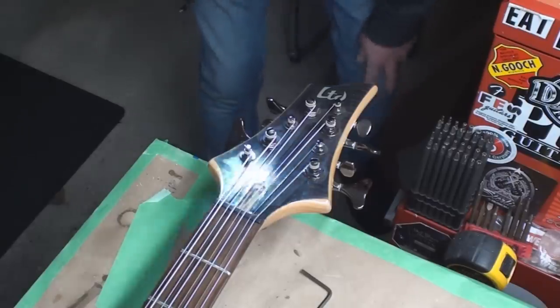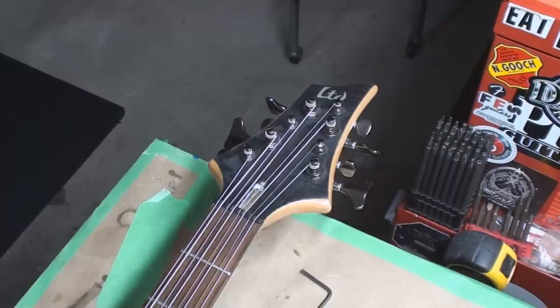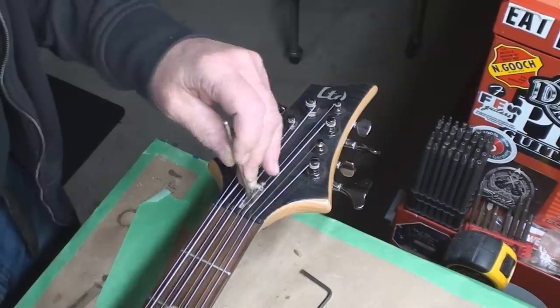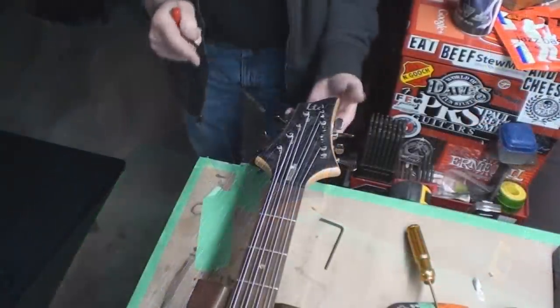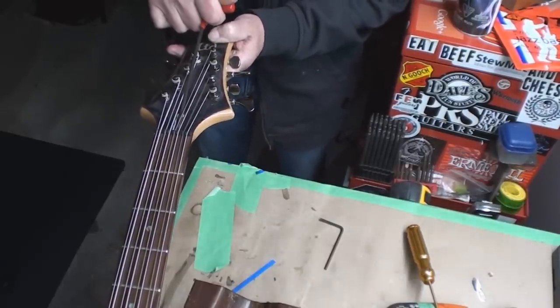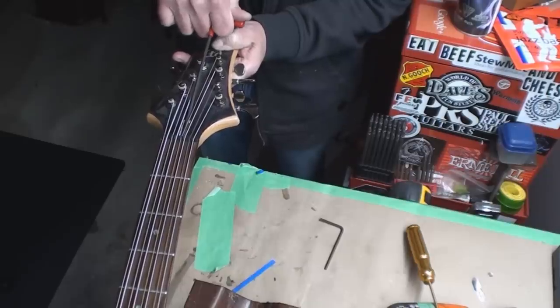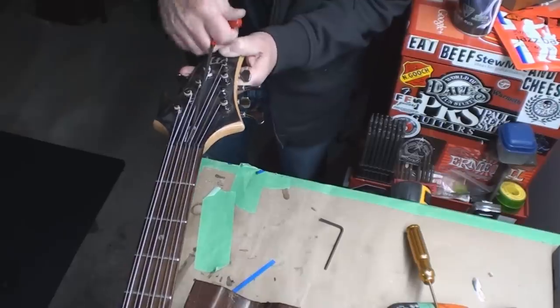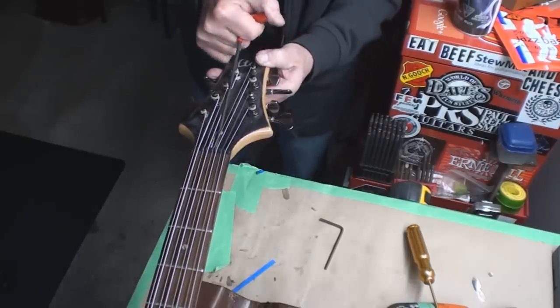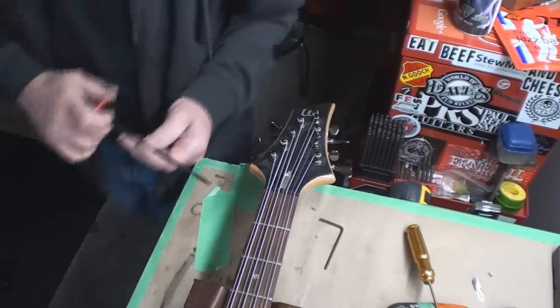It looks like a little tiny 4mm hidden down in there. We don't want to be the guy that wrecks it - leave that to the guy who owns it. Can we find it? I got it - I've got the T-handle out here and I really just want to see if this will loosen. Oh, it's tight, but it's moving. I don't know if it's going to want to tighten for me, but it does move, so we'll do the best we can with what we have.